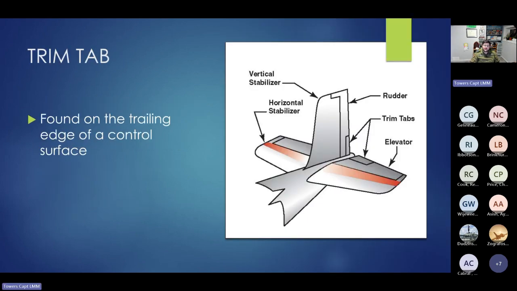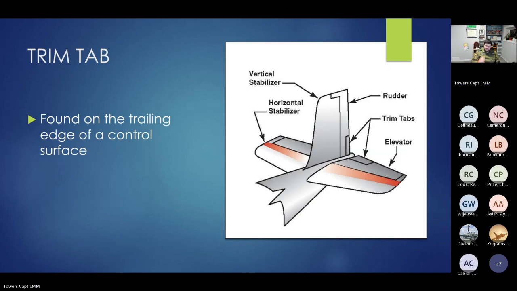All right, next up, in addition to the stick trim, you can also have a trim tab. The stick trim was something going on inside of the cockpit, while the trim tab is on your flight control surfaces, outside, on the control surface itself. It can be controlled manually, like when you're on the ground you could bend it, or it can be controlled by a system inside the cockpit.